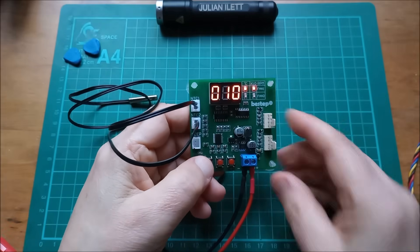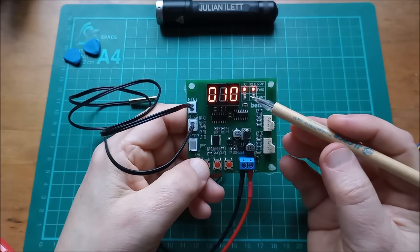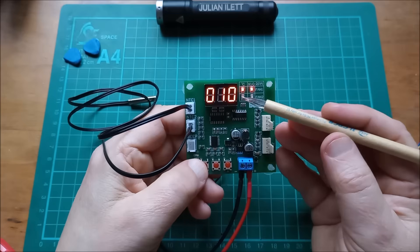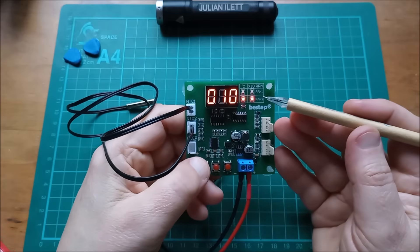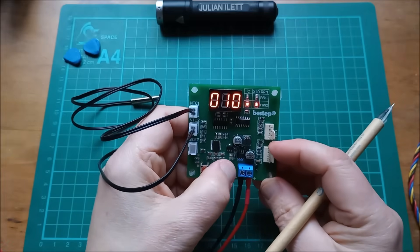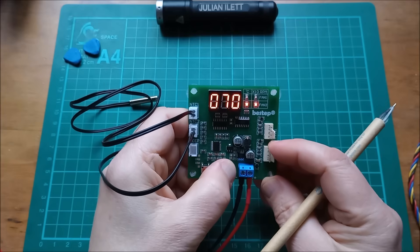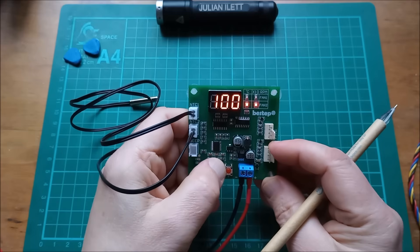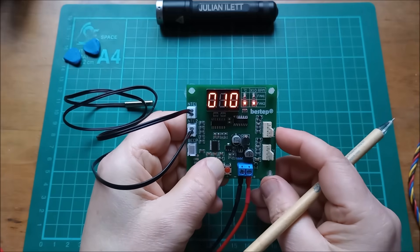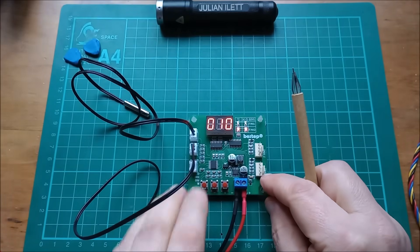Press the OK button, and for fan one it shows the minimum pulse width modulation percentage. The fan will run at 10% PWM. You can also control fan two's minimum, and you can raise these all the way up to 100%. Let's take it up there — yeah, 100%. I don't want to do that with the fan not anchored down, but the fan will be fine at 10%. They're both set to 10%.